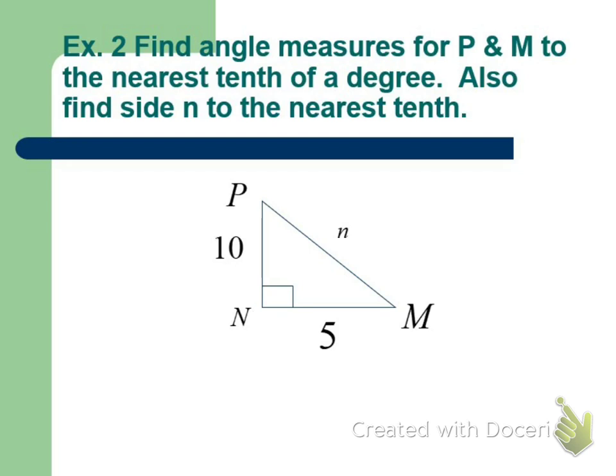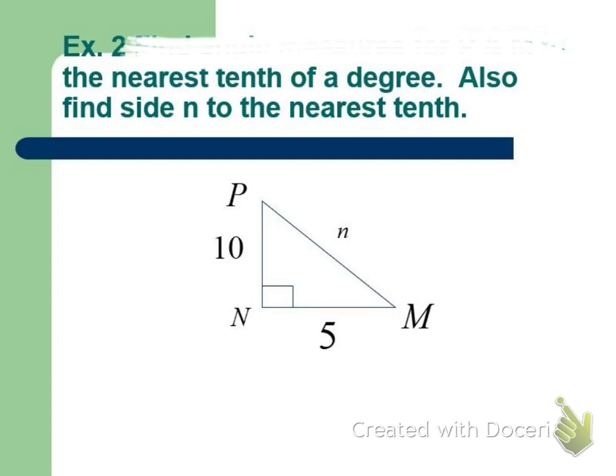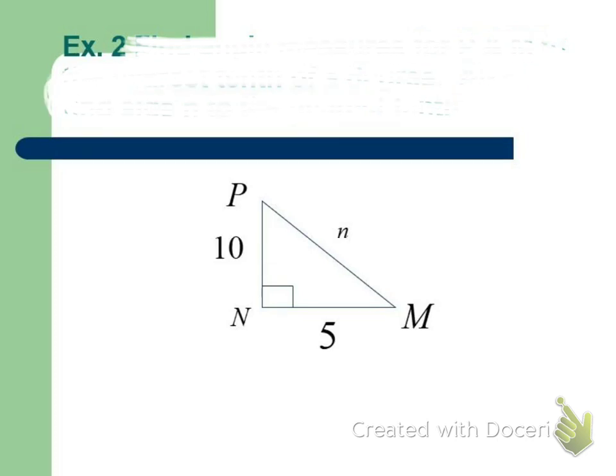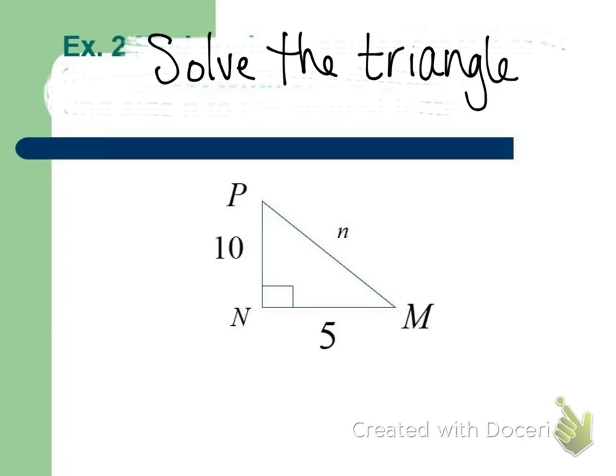All right. I don't exactly like how they word these directions for example 2. Okay. Do they have the same directions on your paper? They do. So the other way that you will see directions written, like on worksheets, maybe on a quiz that's coming up soon, or a test that you might have next week, the directions might not be that long. It might just say, solve the triangle. They'll just keep it short and sweet. And what they mean when they say solve the triangle is find any and all missing sides and missing angles.